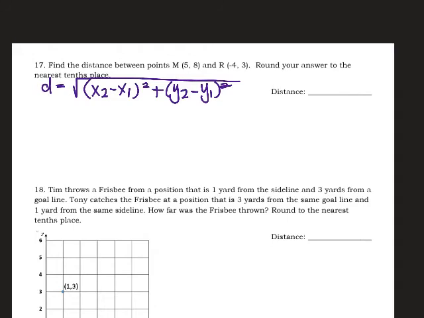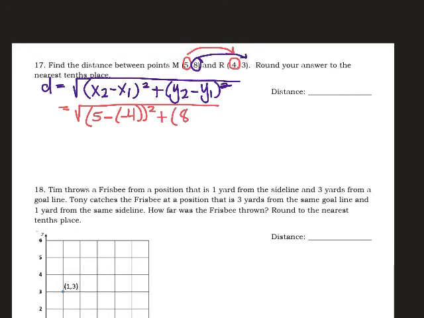So what's my first x? 5. The second x is -4, so we're going to do 5 minus -4. So once you've decided to go left to right, you got to keep that consistent. So let's do the same thing with the y's, okay? So let's do 8 minus 3, plus 8 minus 3 squared. Okay, once you've done this, I think this is the hardest part, because then from here, you're just doing whatever's inside. And even though we may not know that this turns to a positive, as long as you put 5 minus -4, the calculator will do it for you.